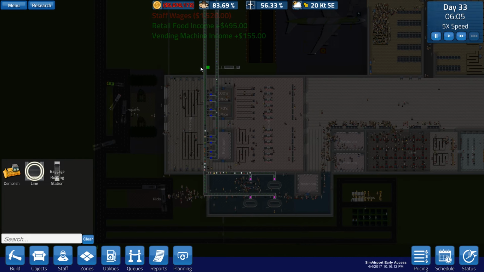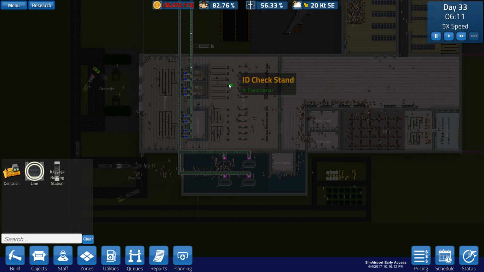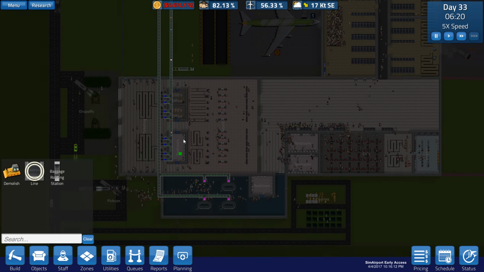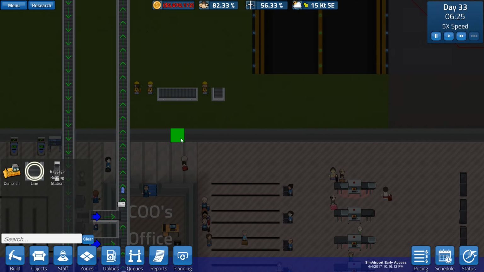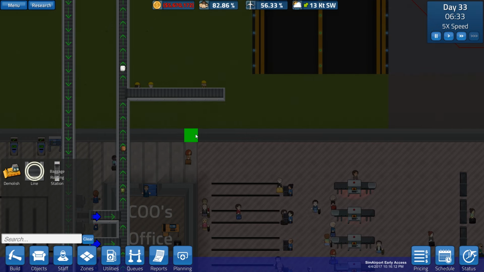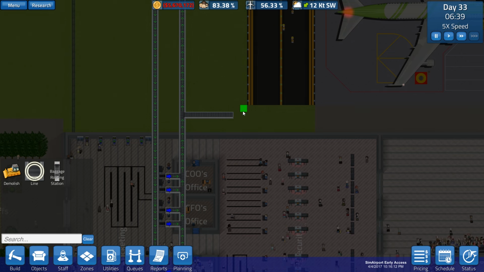I'm guessing they don't have the necessary items to build the conveyor belts, which I'm not sure why. The delivery truck should have come by. There we go. Don't think this is gonna work. It might, but I doubt it. Yeah, see, the little arrows aren't going over there. So we can't do that.